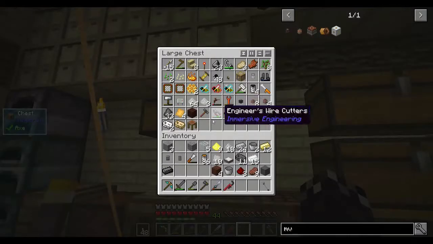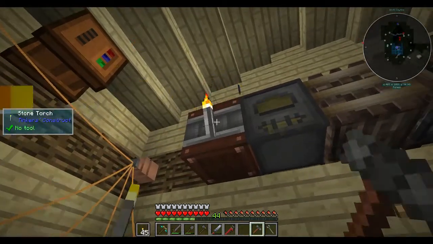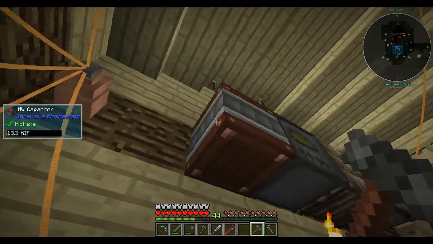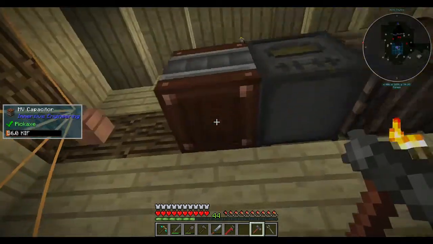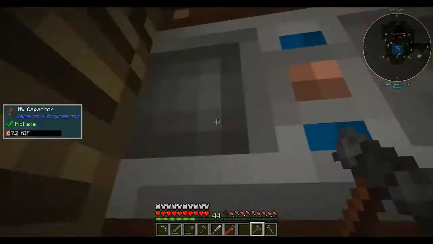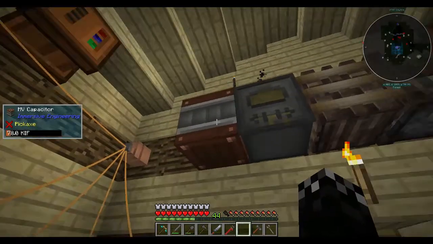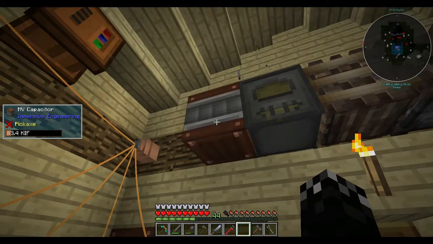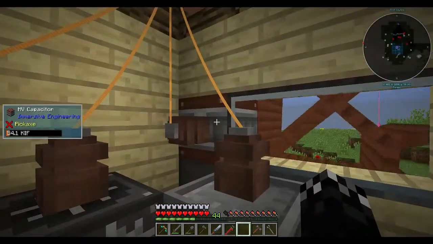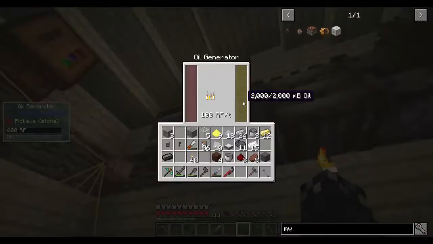Goodness me. You know, universal hammers and all are sometimes great. If I go like that, that's in. Make that an out. But regardless, we now have, if I could get up there, got those torches. We now have another backup source of power. We've got 85,000 RF in there now. And it's generating a lot faster than that, and it's just some canola. Awesome.